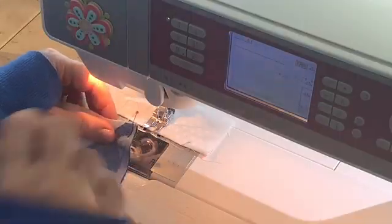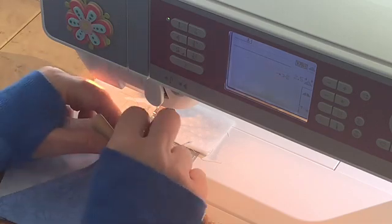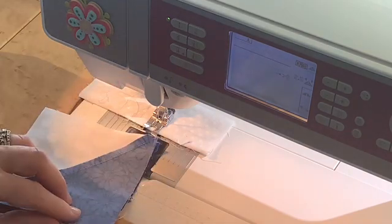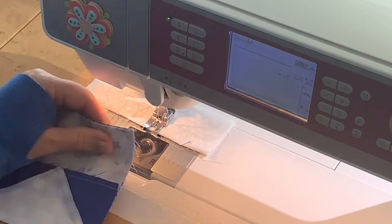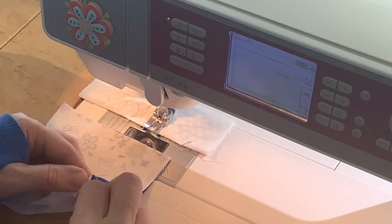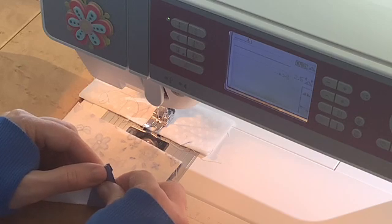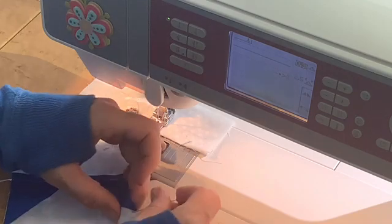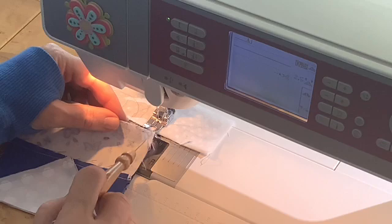Here's where I need to sew. I do not want to start sewing, however, on this end because I don't like to match up those seams right away. I like to do that at the end, so I'm simply going to flip the block over and match up my seams at the bottom, nestle them right together. Hopefully you can see. And pin. Scant 1/4 inch seam right down here.